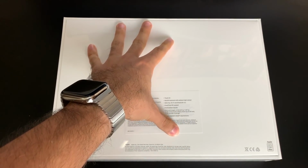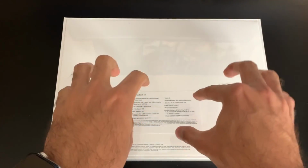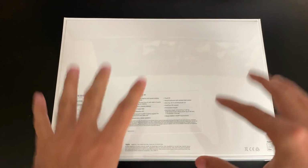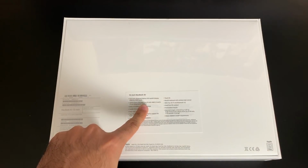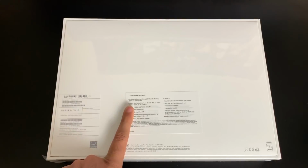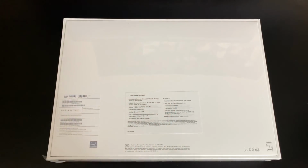We're going to be making a lot of PowerPoints, a lot of essays, a lot of Word documents, and to put a 128 gigabyte SSD in a 2018 premium laptop is kind of insulting. 256 gigs should come standard on these bad boys. 128 gigs just isn't enough. Aside from that, this is the i5 Intel Core 1.6 gigahertz dual core chip. This is finally going to have that Retina display, and we're going to have Touch ID as well.